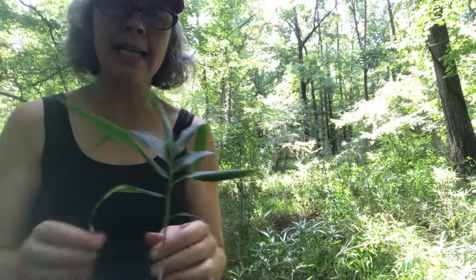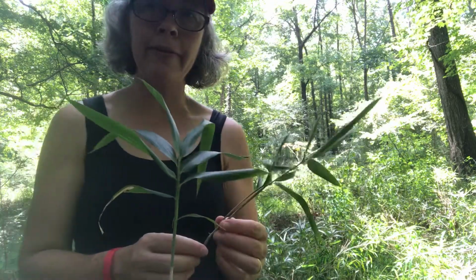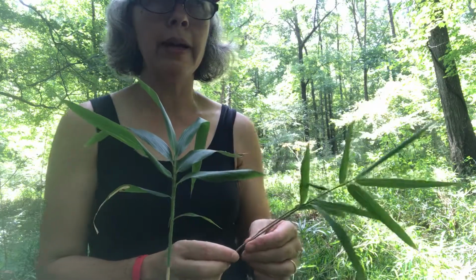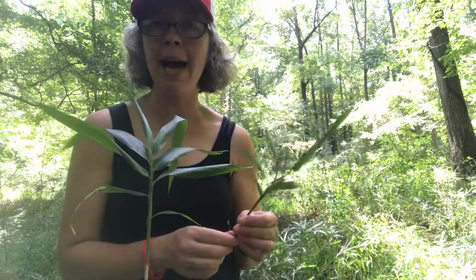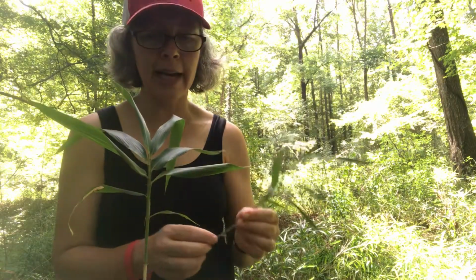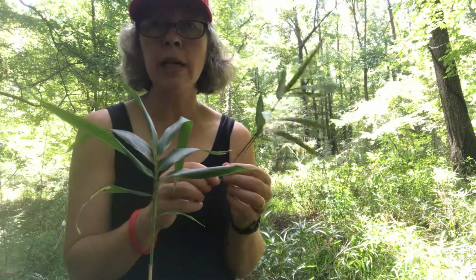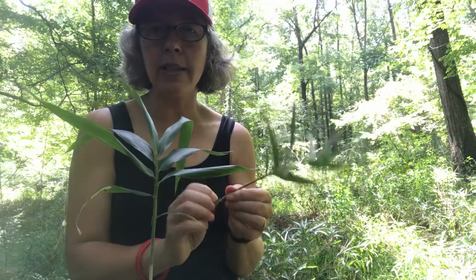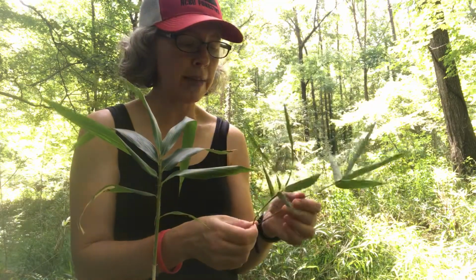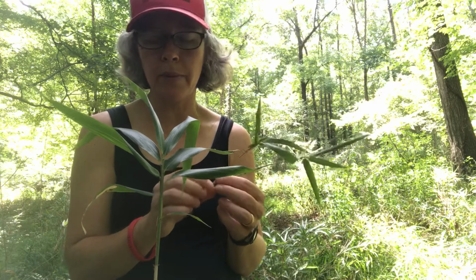This species has a lot of traditional usage, so not only being important for wildlife, but also Native American usage, right? So it is a grass and it was woven into mats, also used as roofing, and then the hollow stems of the grass were used for blowguns. So there are other species that were used and also cultivated out west by the Cherokee, but this is the species we would expect to see in the Piedmont or coastal plain.